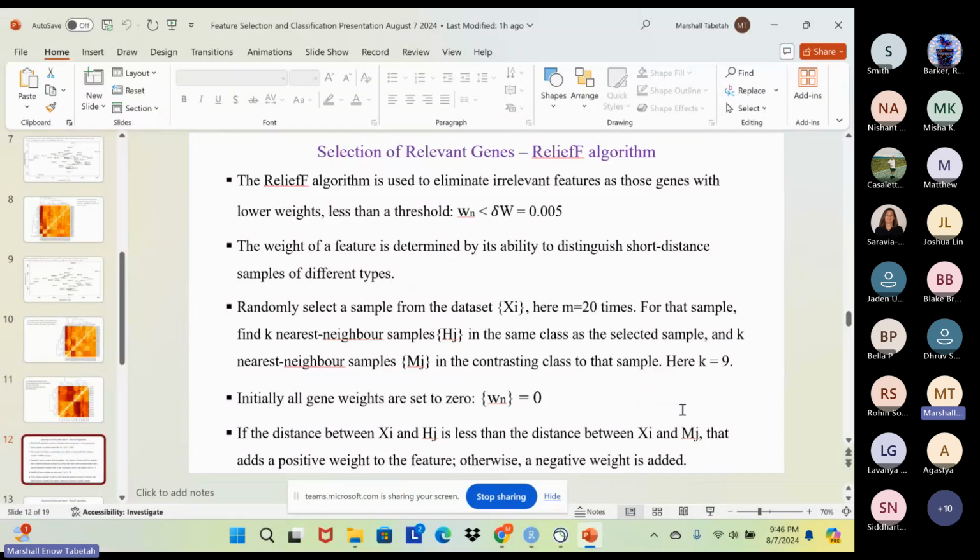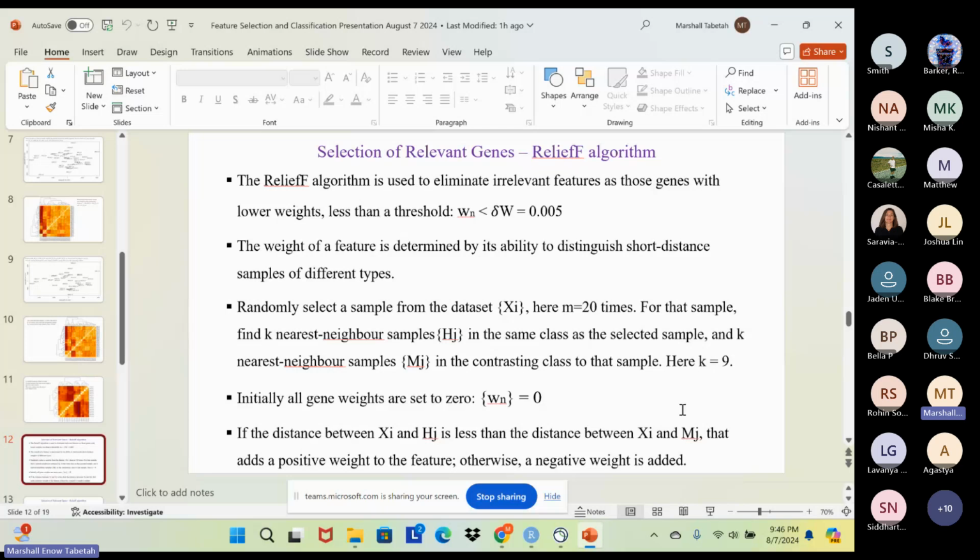When a gene can clearly distinguish, it is given a higher weight. And if it very weakly distinguishes, it's going to be given a lower weight, that is a negative weight. So how do we do this?